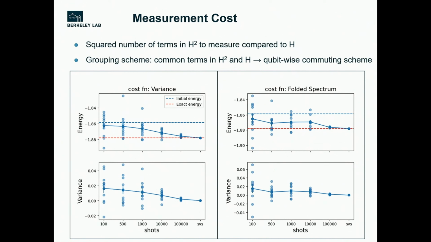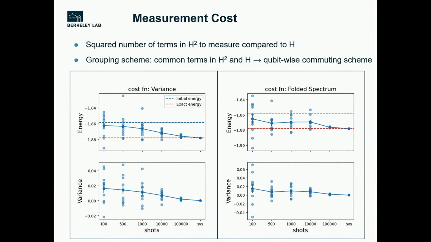But one could try various grouping schemes or various shadow tomography techniques to address this measurement reduction. Here, what we do is use a particular grouping scheme to analyze our system, and then we want to look at how this behaves in the case of finite shots. So I collect all the terms in H and H squared together, use a qubit-wise commuting scheme, measure those representative Pauli strings, and then compute the cost function.